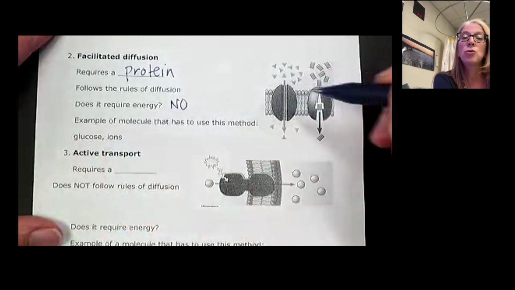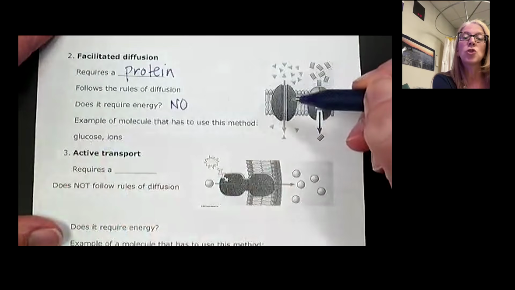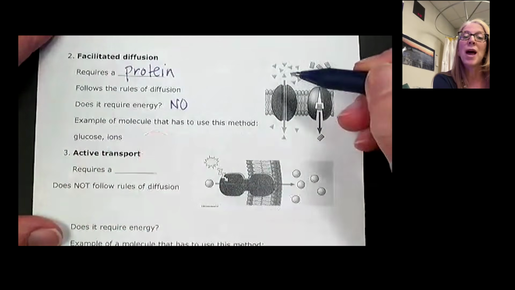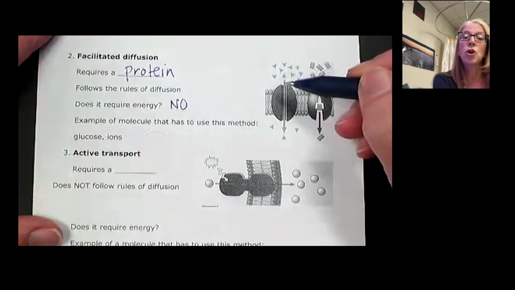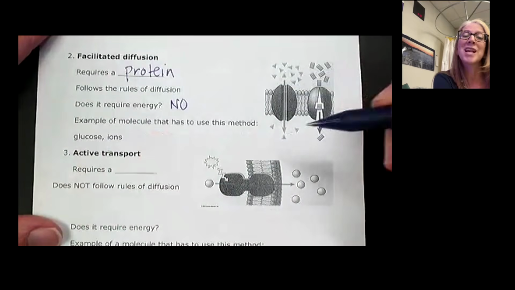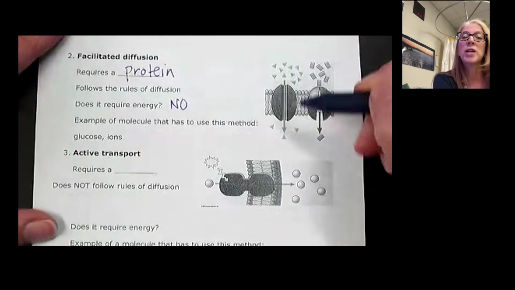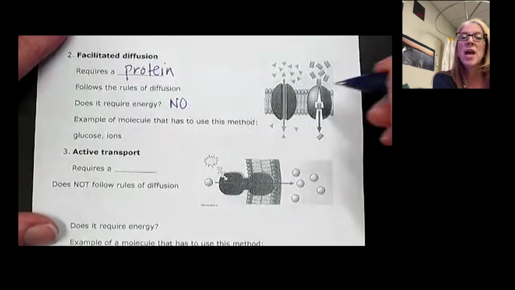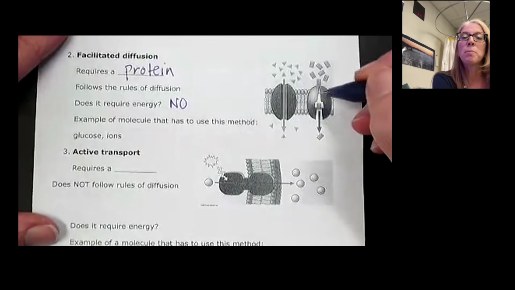So I'm showing you two different types of passive transport. One of them is just a channel protein. It has a special shape that allows a particular molecule to go through it. So it's like a little tunnel to get from one side of a membrane to the other. And then the other one was the one from the POGIL, where it actually changes shape. So this is still a protein. It still does not require energy.